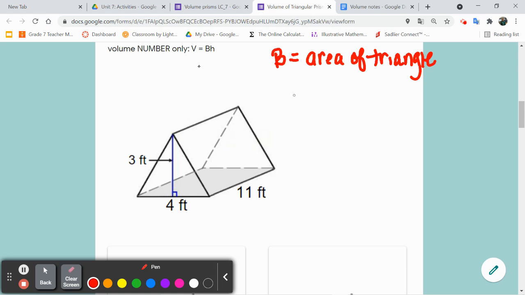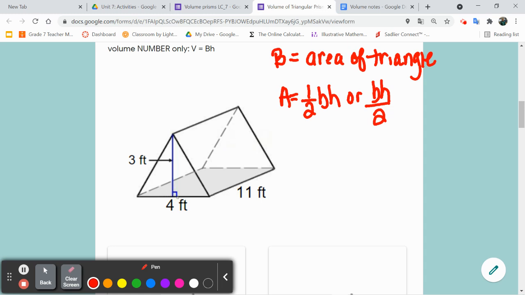And I know the area of a triangle is either 1/2 base times height or base times height divided by 2. Remember to find those numbers, you look for your 90-degree or corner. There it is, 3 and 4. So I'm going to multiply 3 times 4 together. I know that you can get that answer. And then I'm going to divide that by 2. I'm going to write that number down. That is my area of that triangle in feet squared. Then I have my big B.